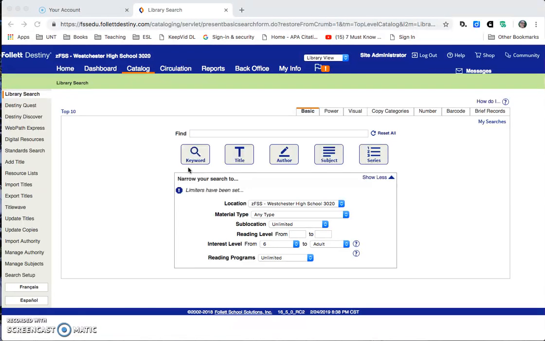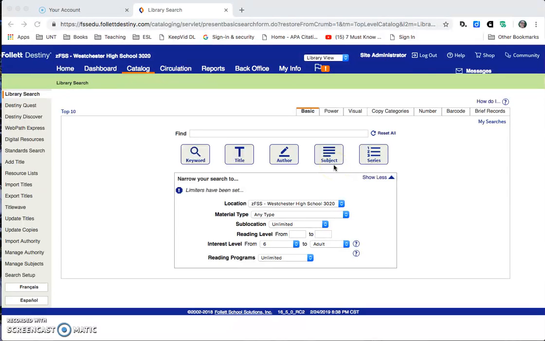So if you're looking at books, any book that has World War II in the record somewhere about that book will come up if you put World War II into the search box right here.